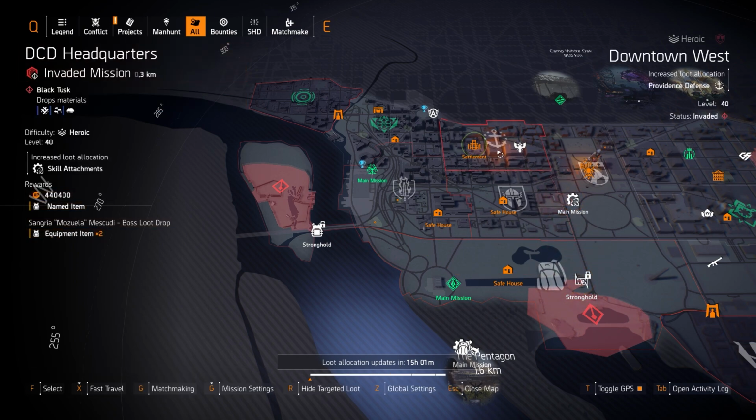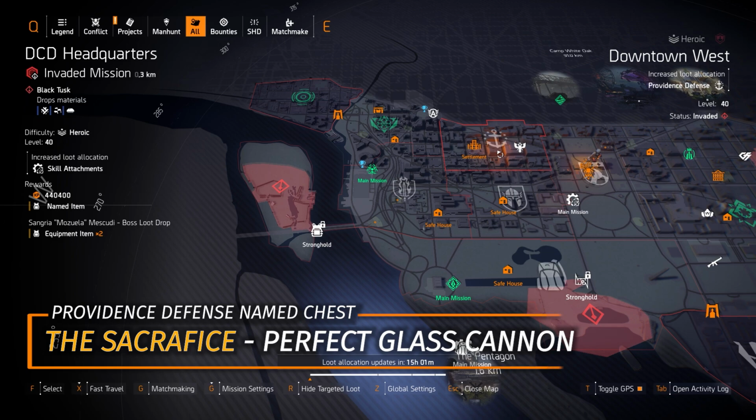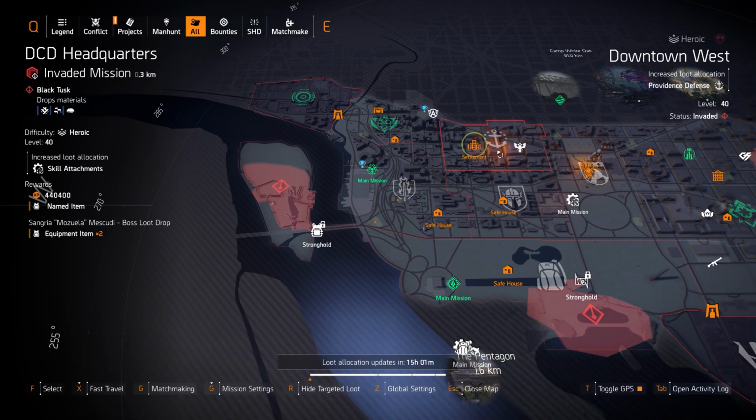Next up, we got Providence Defense at Downtown West. You can farm for the Sacrifice with Perfect Glass Cannon, amplifying all damage you do by 30%, but all incoming damage you get by 60%. A huge risk-reward factor, and I prefer Intimidate or Obliterate over it.